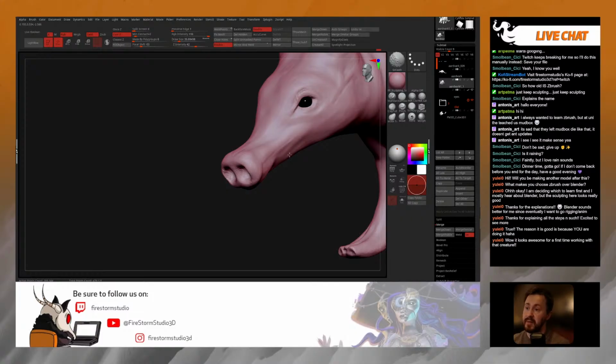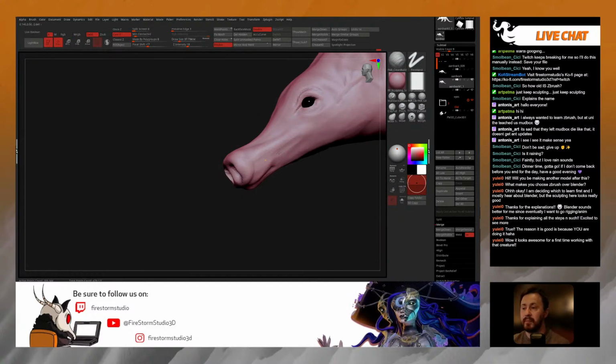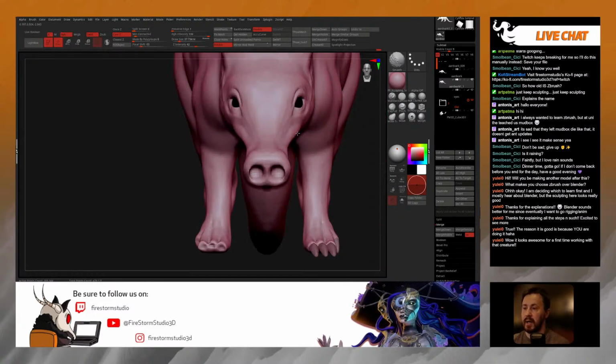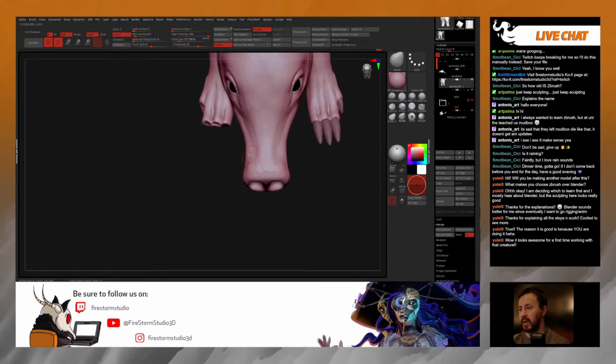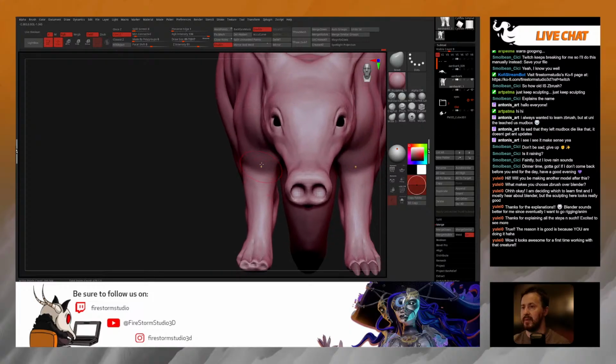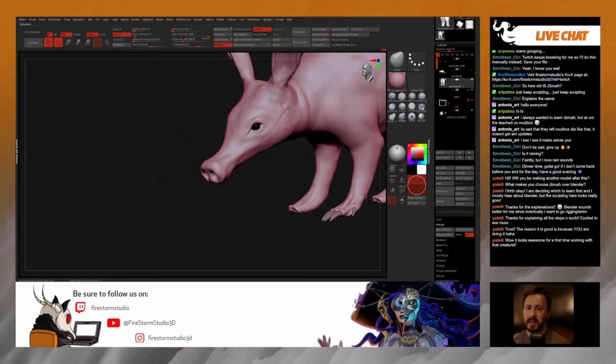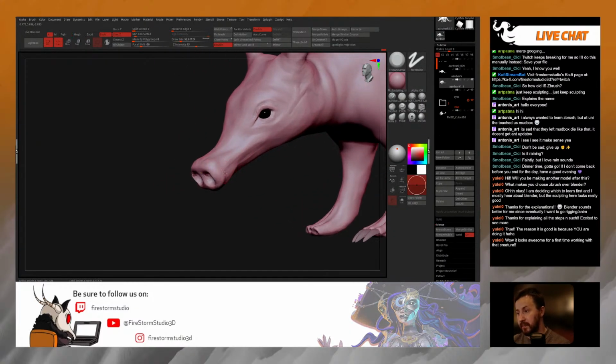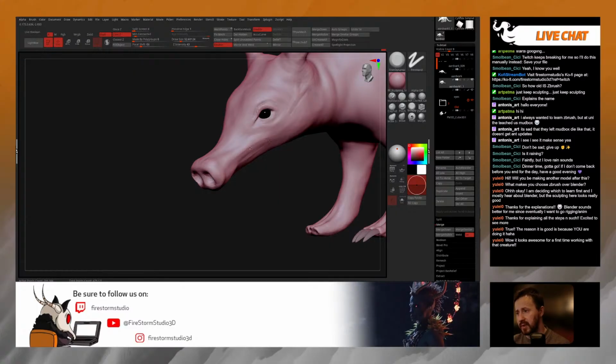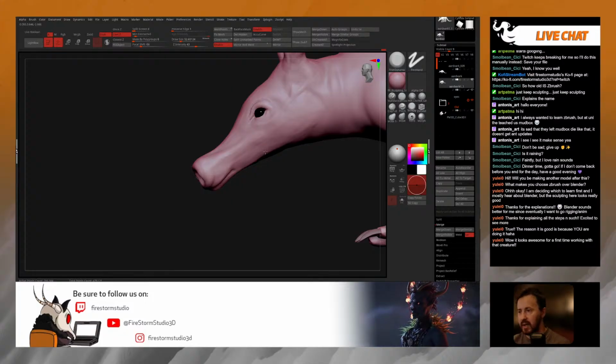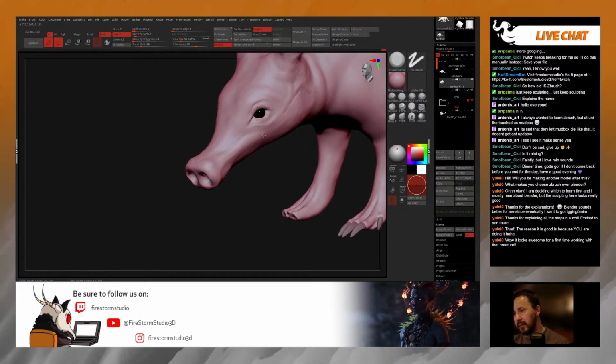Again, once you've practiced enough and you've got enough experience working on different projects, different animals, it becomes a case of observation. And I know I'm going to sound like a stuck record, but that is the key thing. You look at your reference, and it's that age-old thing: you don't sculpt what you think you see, you sculpt what you see.